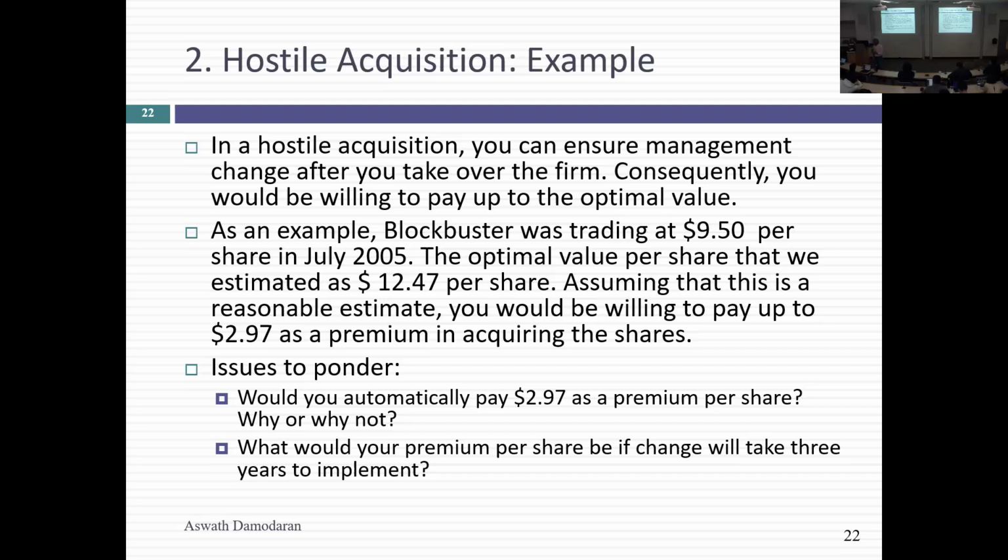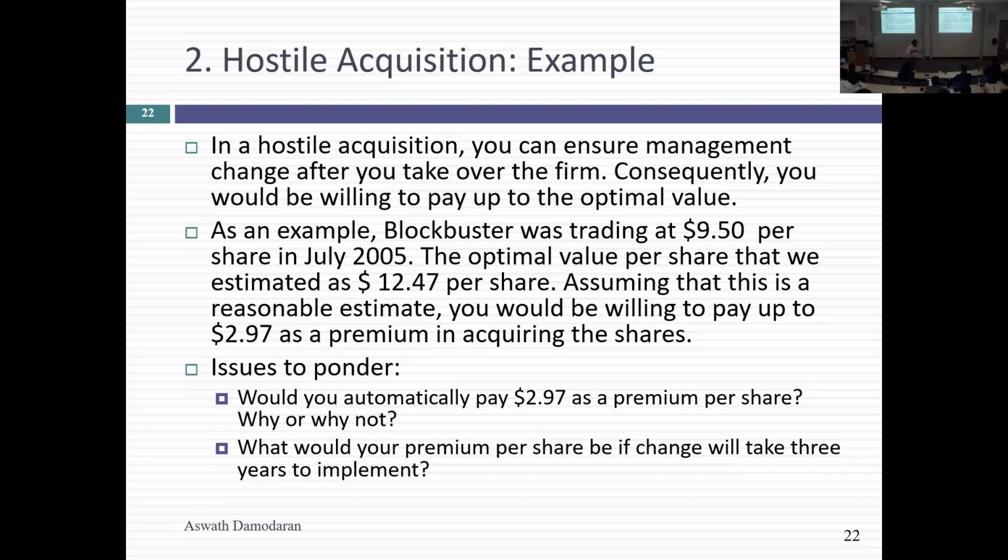And Blockbuster's business model was breaking, but Blockbuster's management was completely oblivious. Oblivious in what sense? They kept opening another 50 stores because that's what they'd always been doing. By 2005, people are looking at Blockbuster and saying, what's wrong with you guys? You keep opening stores, nobody's coming into them. So if you did a status quo valuation of Blockbuster, the value that you'd have got would have been like $6 or $5 per share.